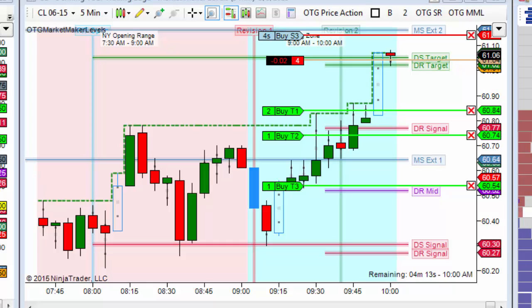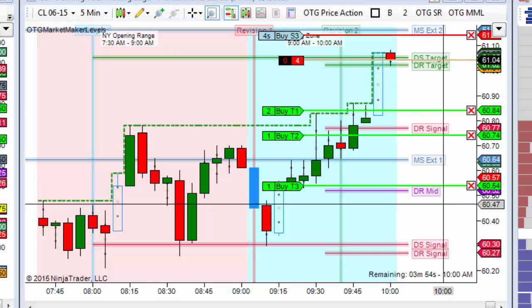I know this is a bit counter to what's going on here, but this level at 11 should be formidable. This level at 11 should be formidable here. And we didn't quite touch 11. That's the only concern. You've got 105 long at 00 right now. Limit orders long at 00.